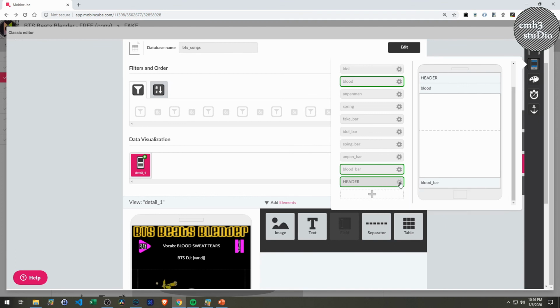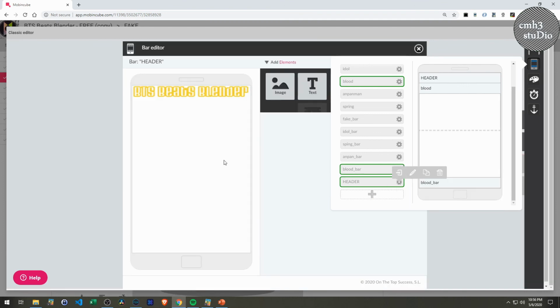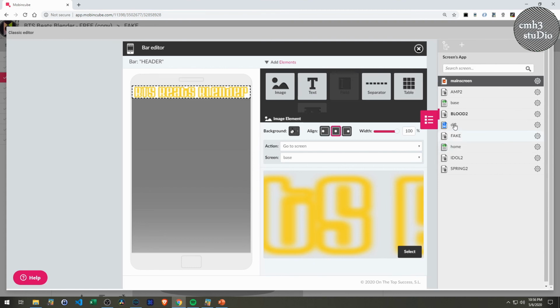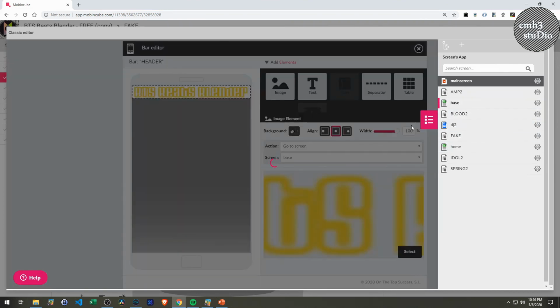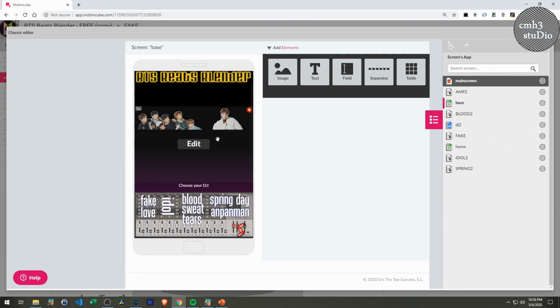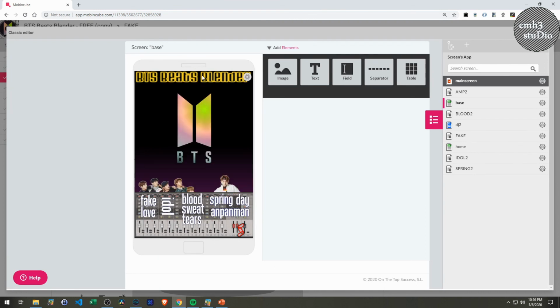And all this bar does is it really only has one navigational function. It just wants to go back to the base screen. And the base screen is right here. So on every screen of the app, there's going to be a header bar, and if someone clicks it, it's always going to go to this base screen.